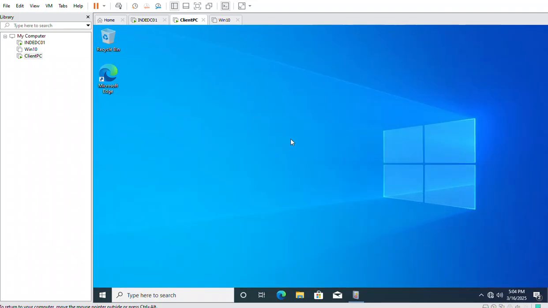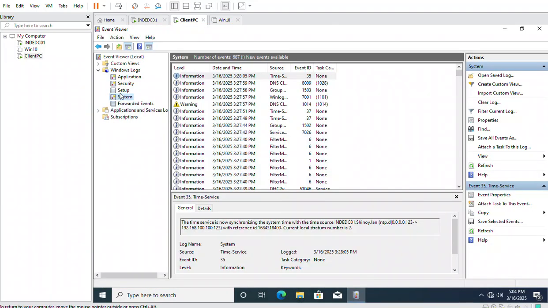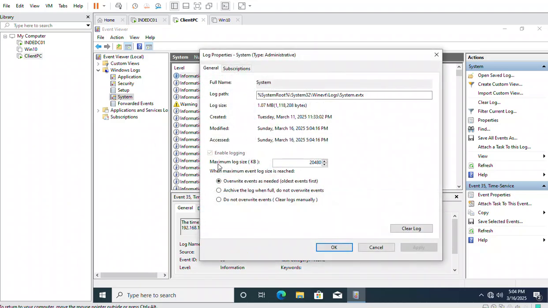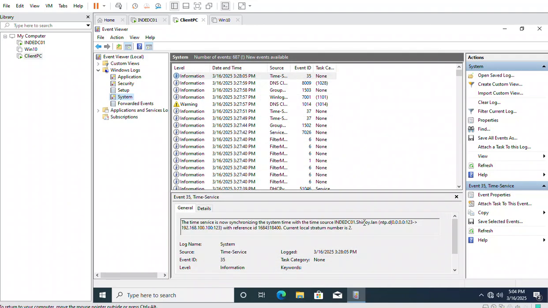And I will also show you how to set this size to 2 GB, that is 20480 KB. There are thousands of settings which we can't always remember, but some we can.